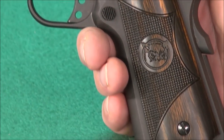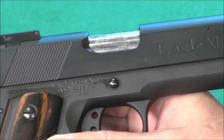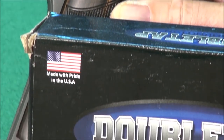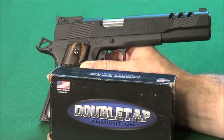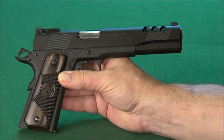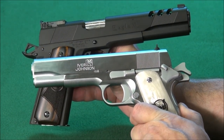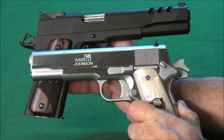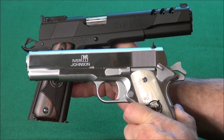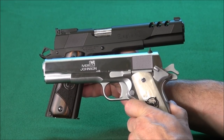The big news I just found out today is that you can now get this. And the first time I did a video on this 6-inch 10 millimeter, it's a 10 millimeter. This will take down anything in North America, assuming you're using Double Tap, the highest pressure, highest quality ammo, in my opinion, for self-defense or hunting. If you're using Double Tap in this 6-inch, 10mm, oh my gosh, it'll take down anything in North America. And now it's available. It's not even on their website yet. But that's what's so cool with Iver Johnson. You can now get it in this finish here on the bottom, this chrome mirror finish. So that's what I like about Iver Johnson, is they have finishes that come and go, which makes the prices go up.